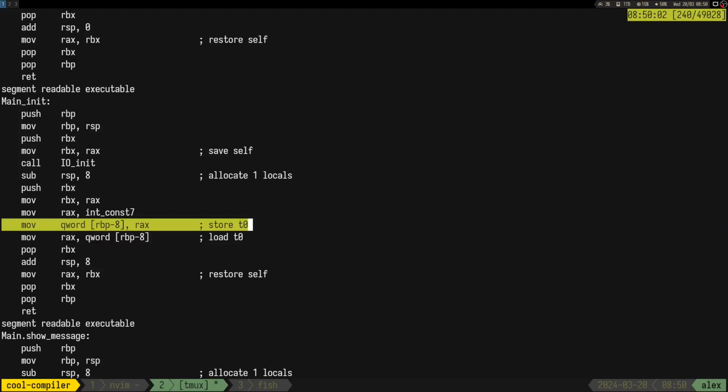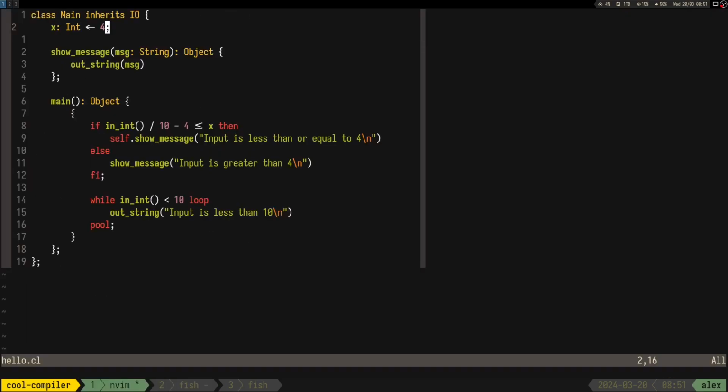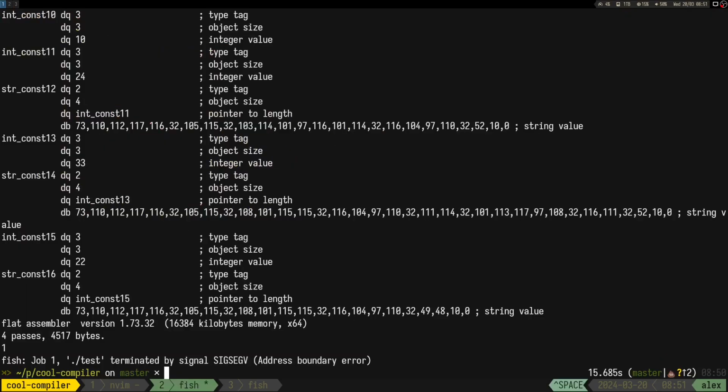Wait, what? I don't really like this. Because it doesn't actually initialize the... Like, what the hell?